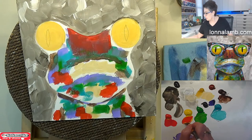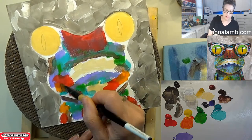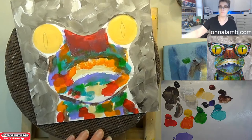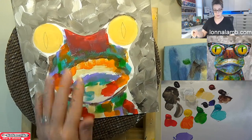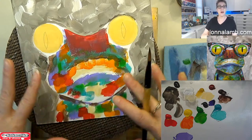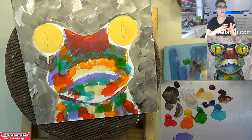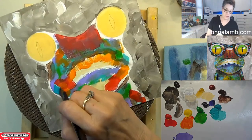All right, I think I'll make a little bit of an orange color here. Maybe put some orange on him. I don't even know if I put orange on my other one, but why not? We got the colors, we can mix it. Just go for it. Wherever you want it to go. Okay, we've almost got all of, this is what I call the underpainting of the frog, where we have almost all of the frog area covered. And then we come back. I'll come back in with my filbert brush in just a minute and start doing more layering in specific places, okay? So we'll put a little bit of this.